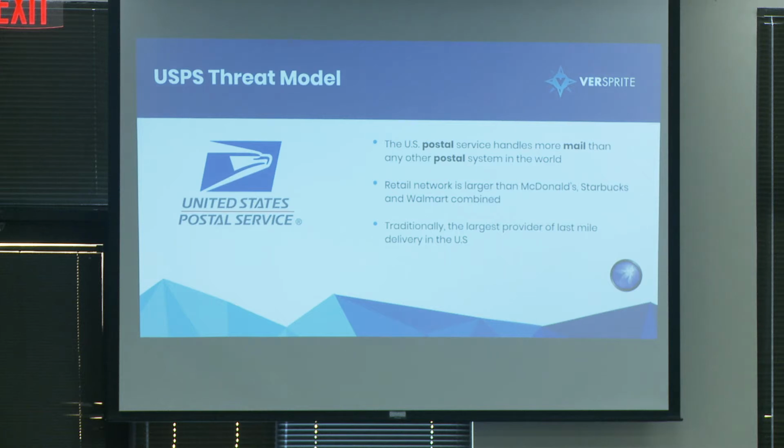The thing about the U.S. Postal Service is that it basically handles more mail than any other postal service system in the world. Its retail network is larger than McDonald's, Starbucks, and Walmart combined, which is really interesting. And it's traditionally the last provider of last mile delivery, which basically means even players like Amazon are using the U.S. Postal Service to do that last mile delivery.